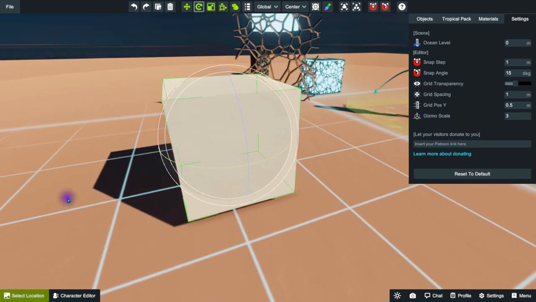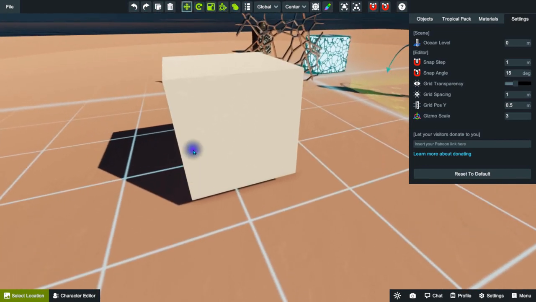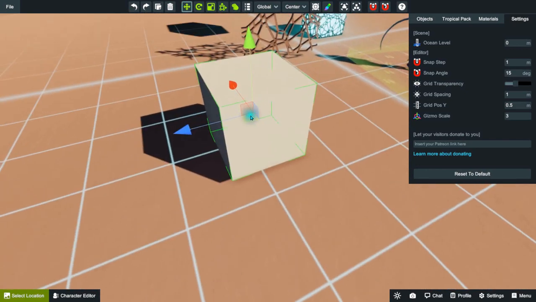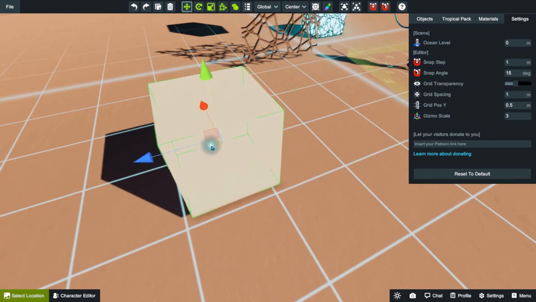Now, remember how I told you guys that I was going to go over the snap step and the snap angle with you guys? That's what I'm going to do now. So we're going to move back to the move gizmo here. Now, I'm going to position this perfectly right here.